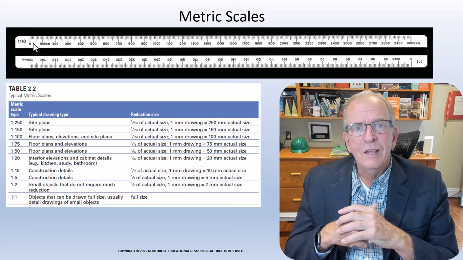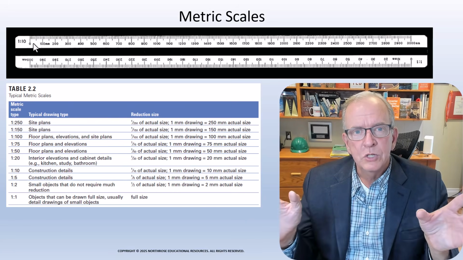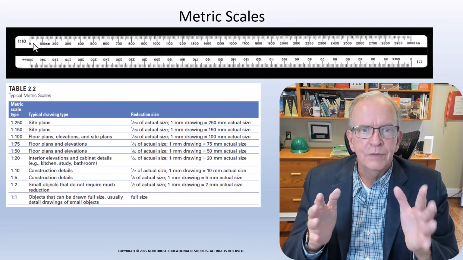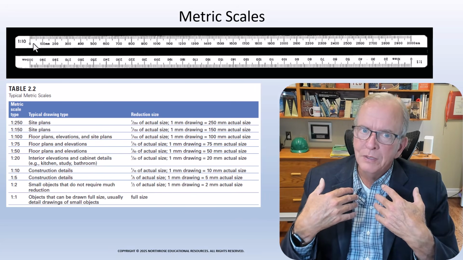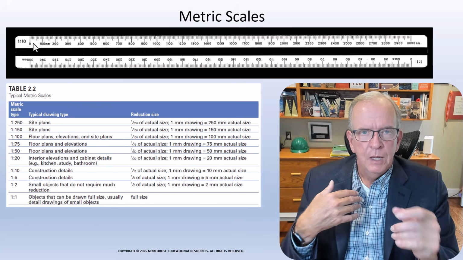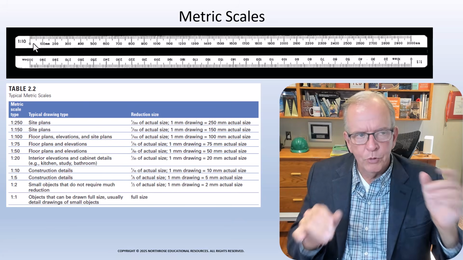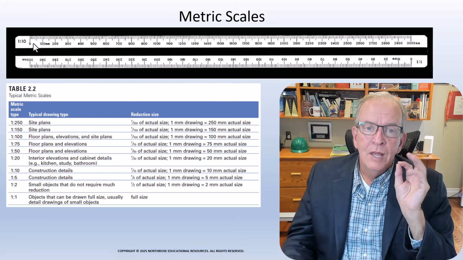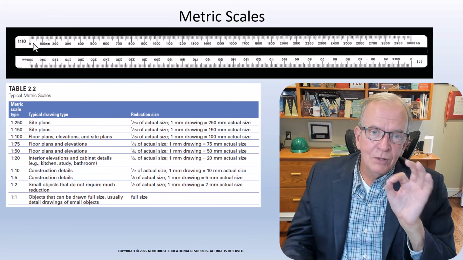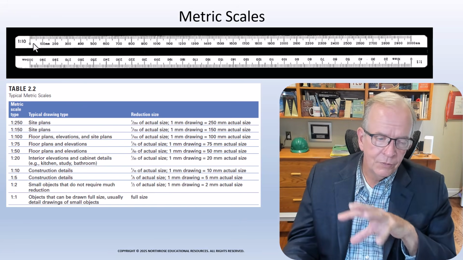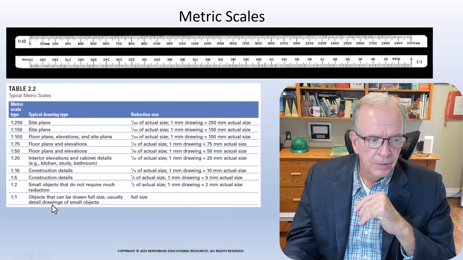But on the other hand, if you're estimating something and you need a quick measurement, or you can't get anybody and you need to rough this out and you know you're taking responsibility, then that's okay. More importantly, it's just understanding how everything is reduced proportionately and what the standard scales are. What the scale is supposed to be will be in the title block of the drawing. All right, so you look for the title block and it'll tell you what the scale is.